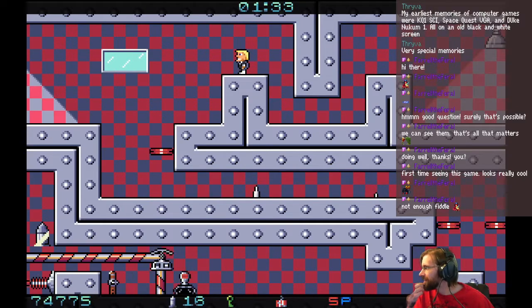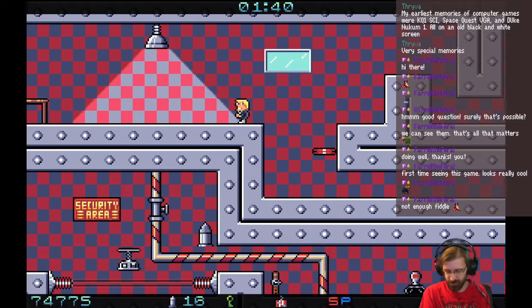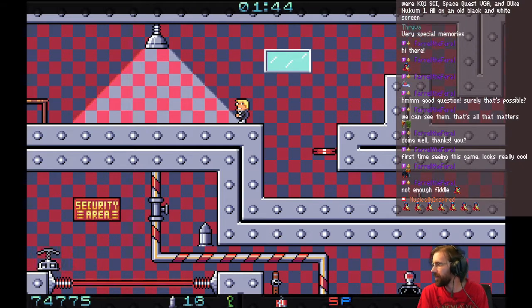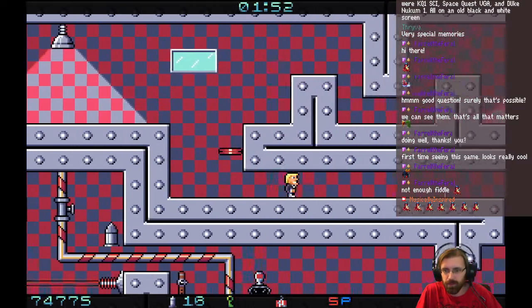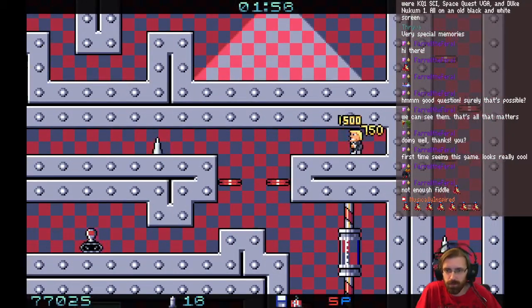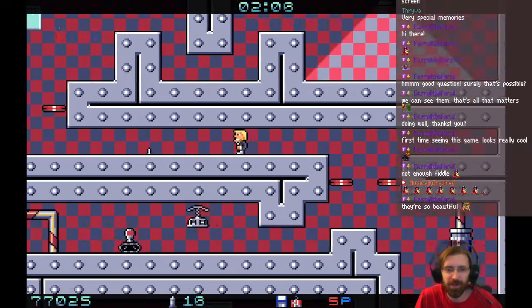Enough fiddle, make fiddle. Music, music, music. I don't have the disc yet. I can't do that. Spikes. Oh, I have the green key. So... oh, I like that one. Graham with... Graham hype? That's cool.